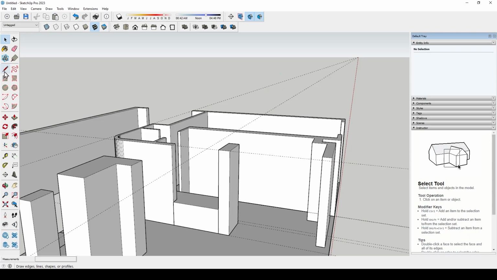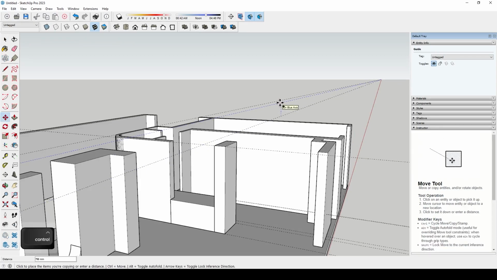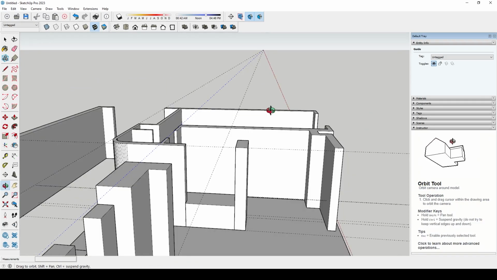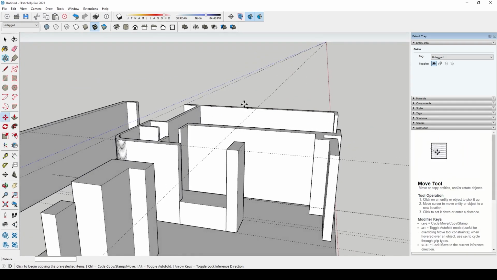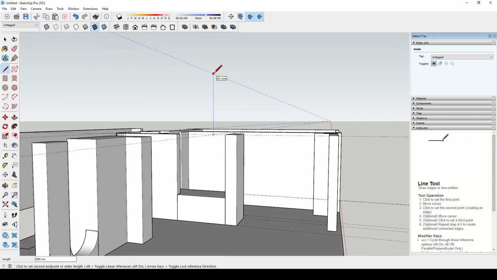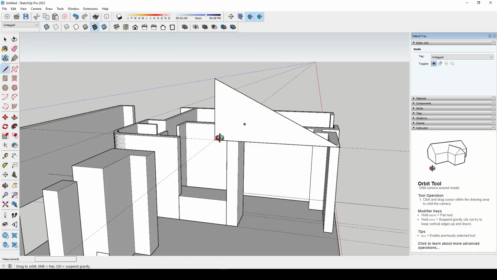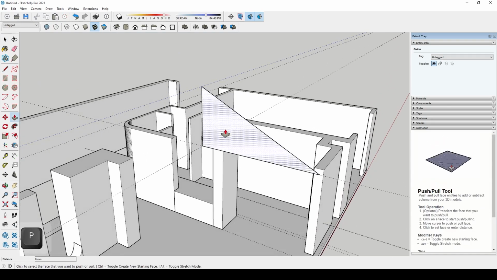The easiest one is to simply make a copy of our guide and move it upwards. So if we get M for move, Control for copy, and then we just find the known height from our section. So if our section says that the height from the top of wall TOW to the apex is going to be 2 meters, we type in 2 meters and we've got that point there. Once we've got that, we've got a couple of options. We could go ahead and draw a line vertically upwards to that point and then back down over to this edge over here and then back to there, and then we could go ahead and extrude this over and simply get that roof shape there.